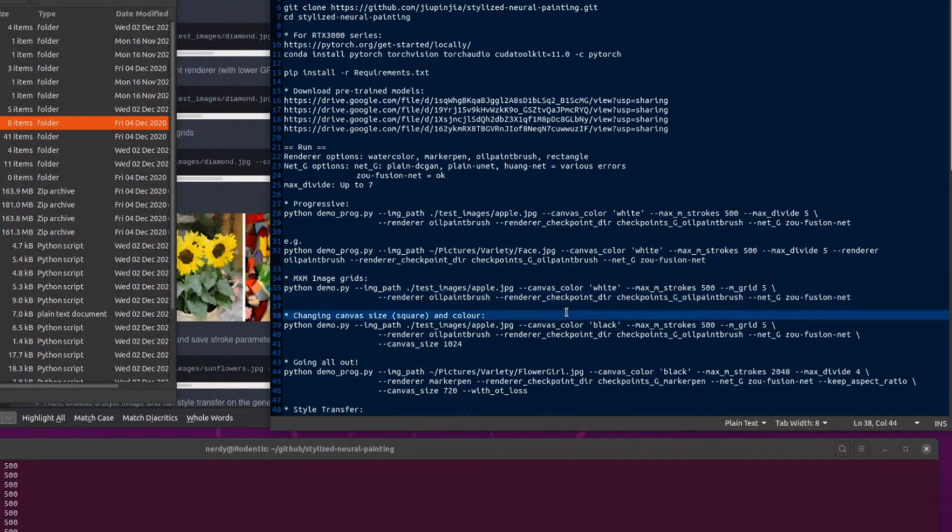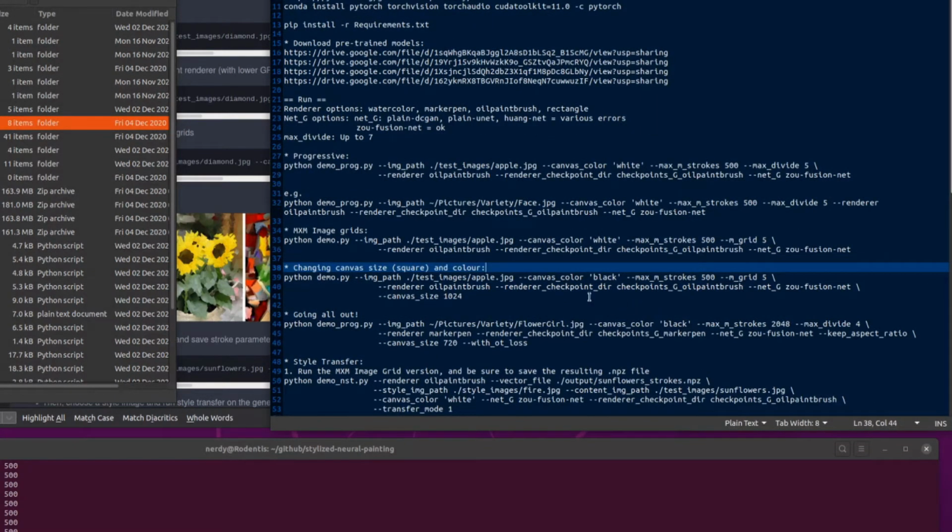Now, as you will have noticed, the images were quite a little bit smaller than expected, and also a little bit squishy. So you can change all of this, luckily. So here you've got this canvas size option if you want to make it a little bit bigger. Still a square canvas there, canvas size 1024, but you can opt to keep the aspect ratio as well. There's also some different loss functions there you can use.